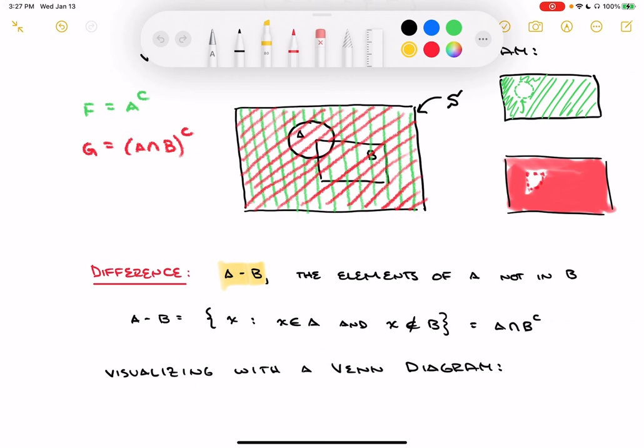If I was going to do this in mathematical set notation, I'd say the difference between A and B, A minus B, is the set of elements X such that X is an element of A and X is not an element of B. We could write that in a more compact way using stuff we'd already learned, which is one reason why difference maybe isn't as common, because we can handle it just using intersects and complements. It's really nothing more than A intersect B complement. It's everything in A and not B. The intersect is an and, right? So A and not B, so B complement, something along those lines.